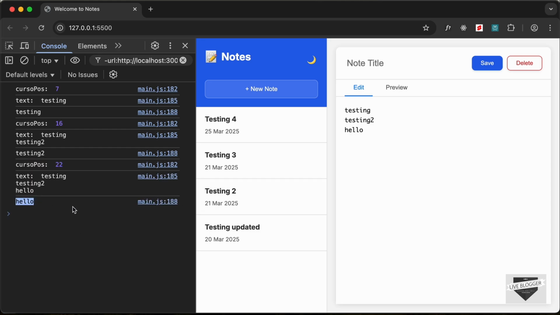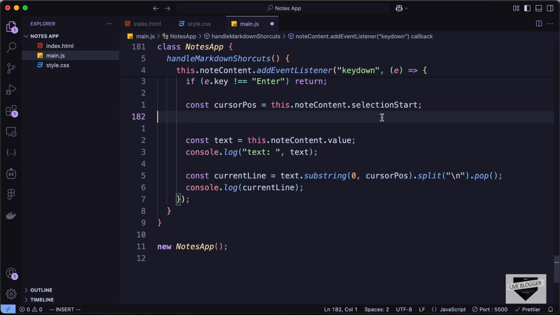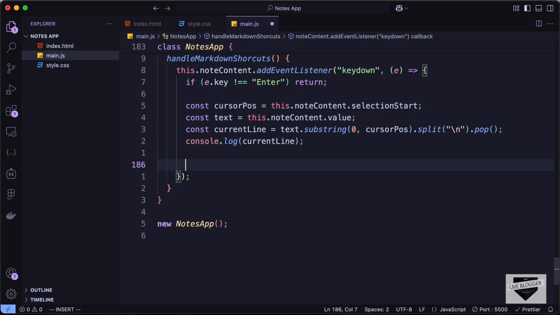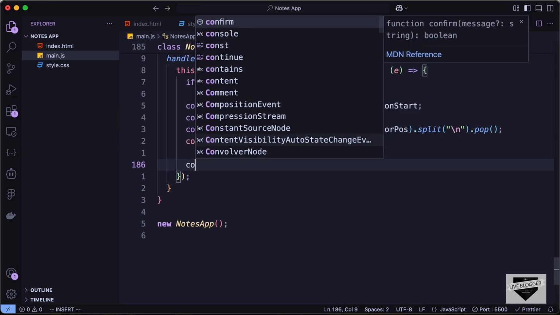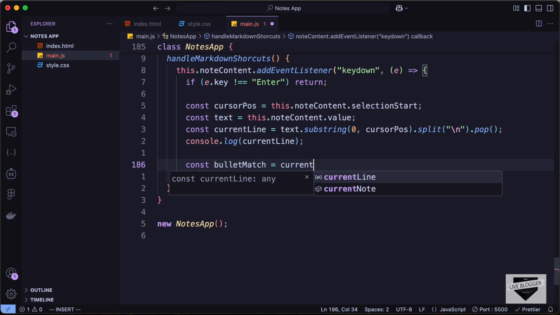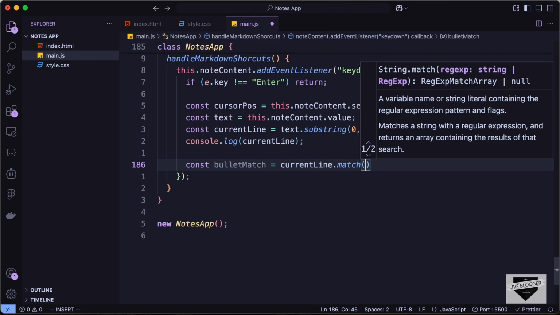Right now the next thing we need to do is check whether we have a bullet. So I'll just remove all of these console logs, and let's check whether we have a bullet in our line. For that let's type const and call it bulletMatch equals, and let's check the current line, and let's type dot match, and we will use regex for matching whether we have a bullet inside our line. So let's type /^ and parenthesis.